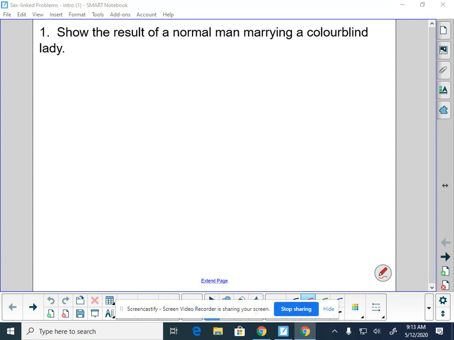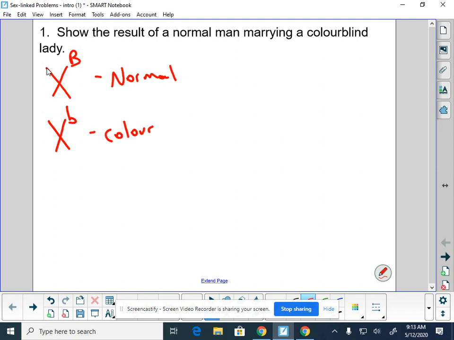So let's make one legend. I'll just do one legend for the next four questions. It'll be the same for all of them. On the X chromosome, we have to have a letter. I'll just pick B for color blindness. C's are no good. So on the X chromosome, if you have a capital B, that means you have normal vision. You are not colorblind. On the X chromosome, if you have a lowercase b, that's the gene for color blindness. That's the only legend we need for this question, and same with questions 2, 3 and 4. I'll just keep the same legend, then I won't rewrite it each time.